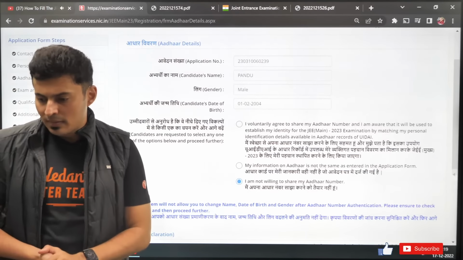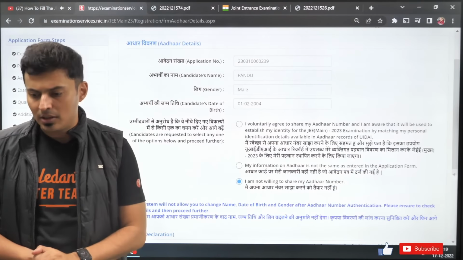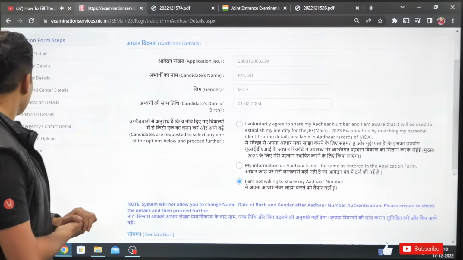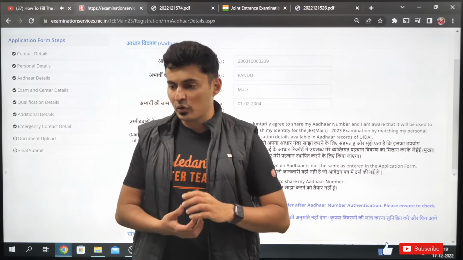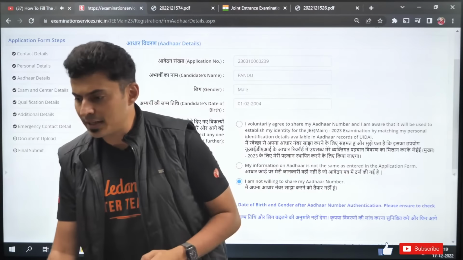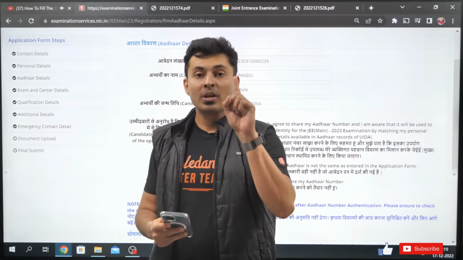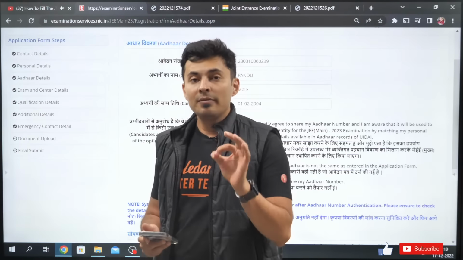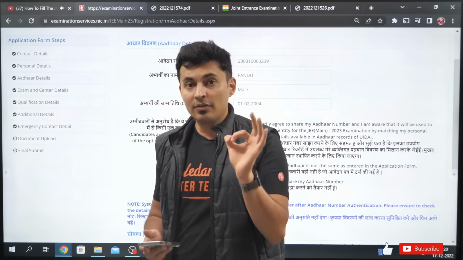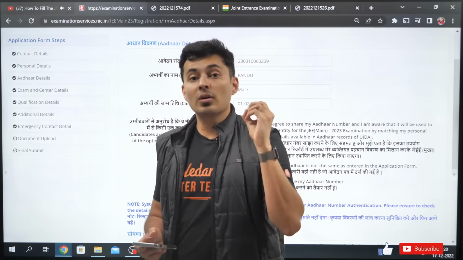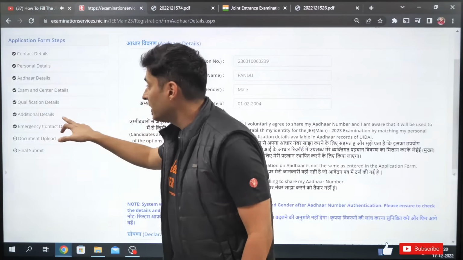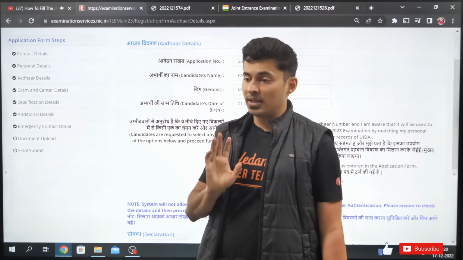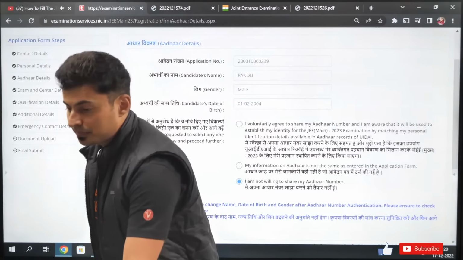Server error after filling additional contact details. Generally it should not happen. I'm not sure why many of you are saying that you are getting errors after additional contact, because I was able to fill it in. Just do not fill the same number which you are using for the registration, and fill in the proper email ID, because you are going to get an OTP. When you fill in the additional details now, you are going to get an OTP in 2 places, mobile as well as email. So be careful, guys, over there.